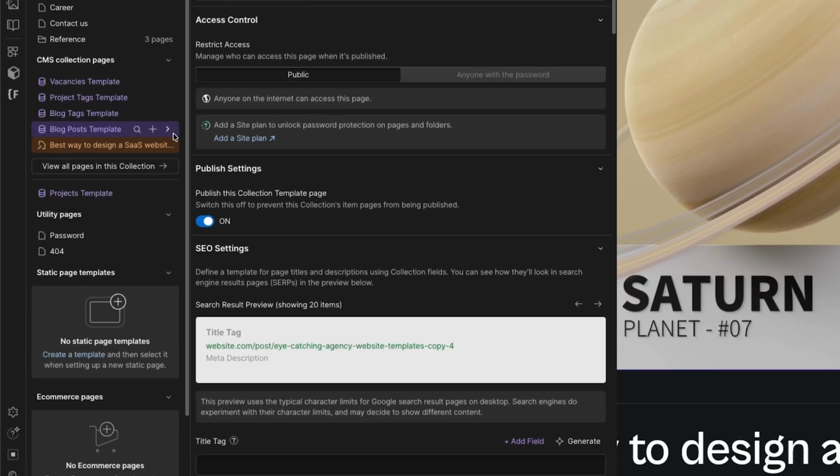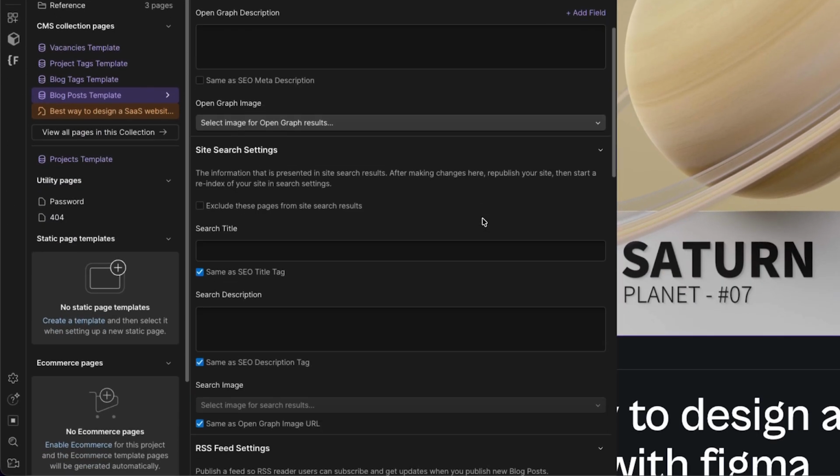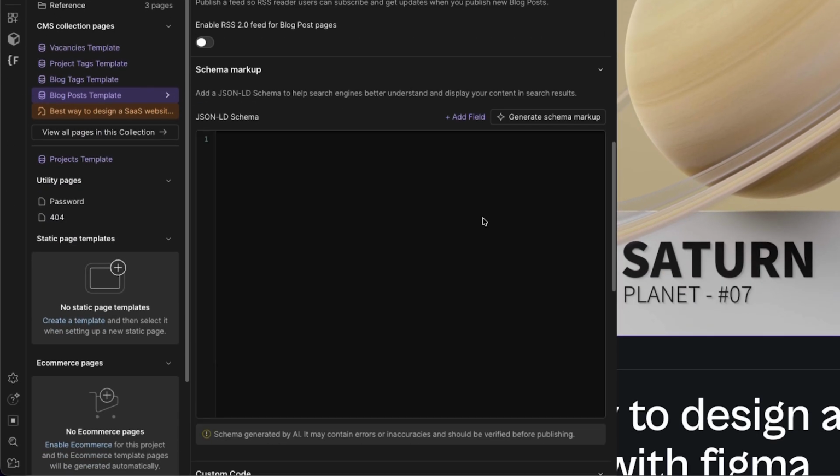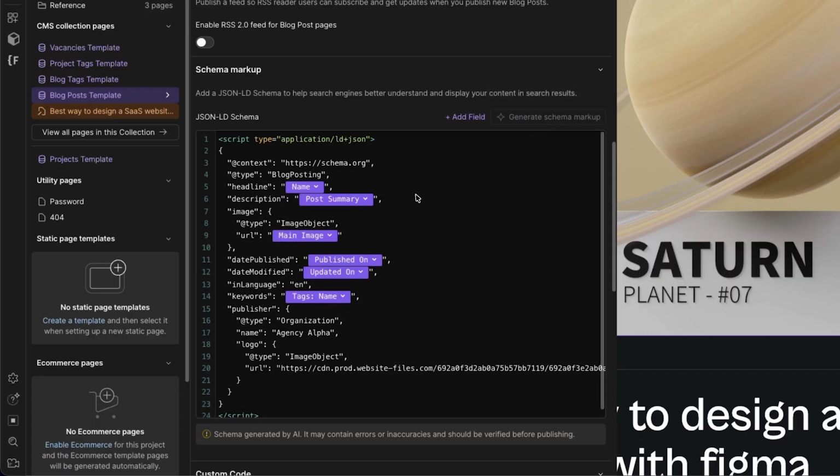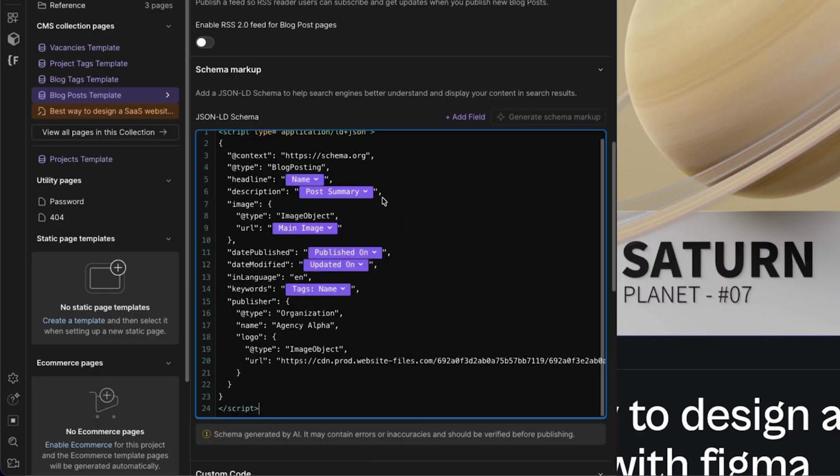In your page settings under SEO, you have this schema markup section. There you can generate schema markup directly, and it automatically maps your CMS field, which is great. It makes the entire process very easy, although I recommend double checking before you publish. Now, this is basically spoon feeding the AI. You're telling ChatGPT, here's what this page is all about. It makes it 10 times easier for the bots to cite you as the source.